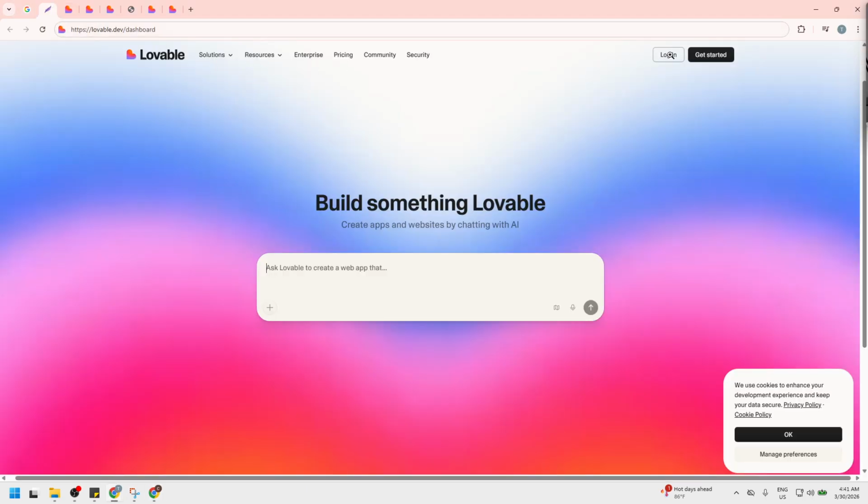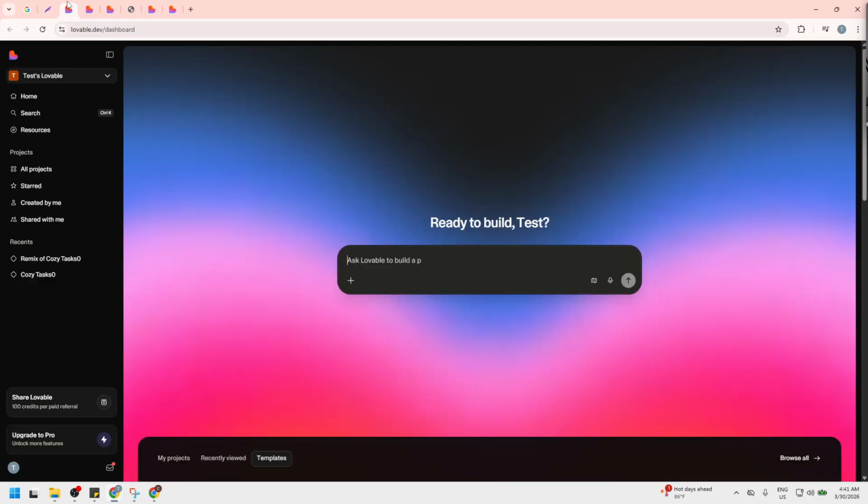If you're already signed in, you'll land on the home screen automatically. Use your usual login method and give the page a second to load your dashboard. If you use multiple accounts or teams, make sure you're viewing the workspace where the project actually lives so you don't delete the wrong item.